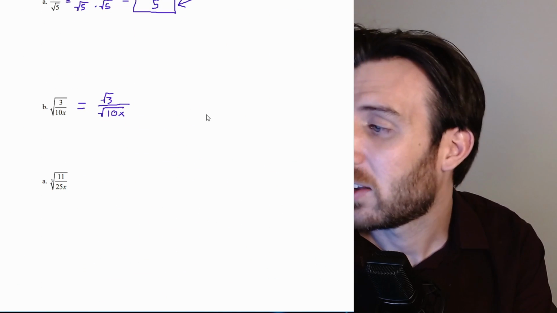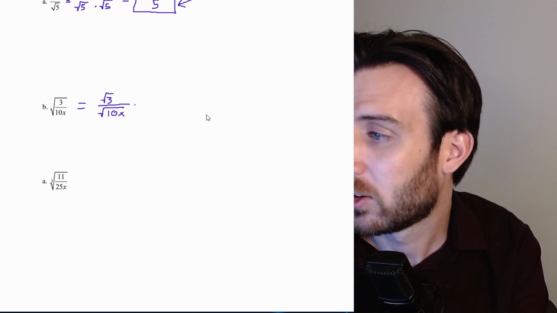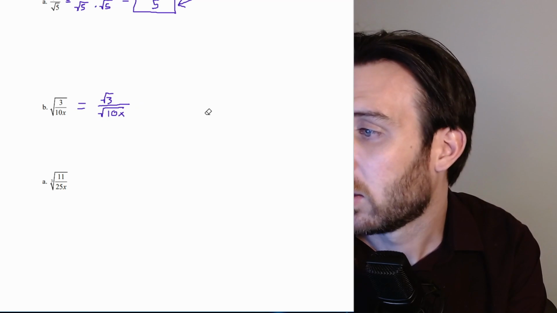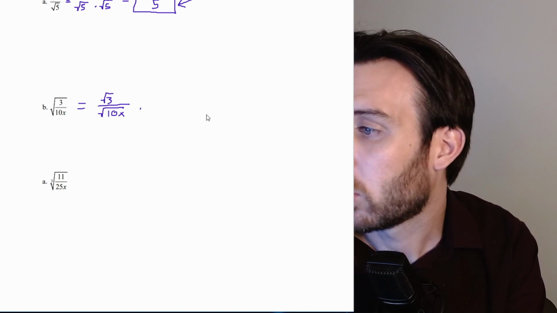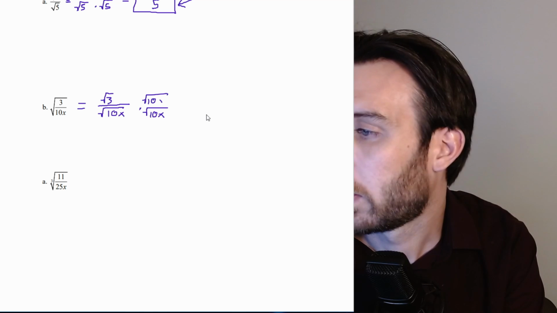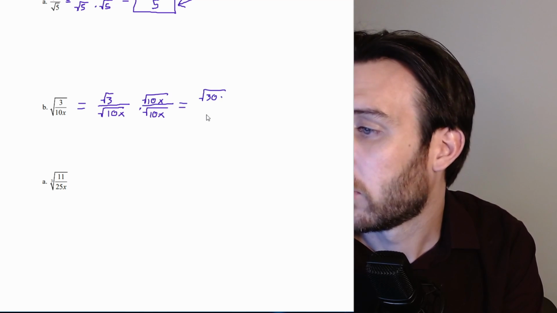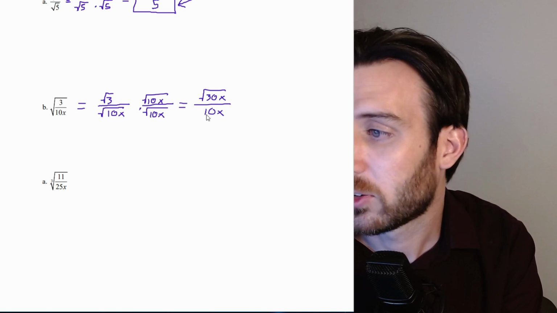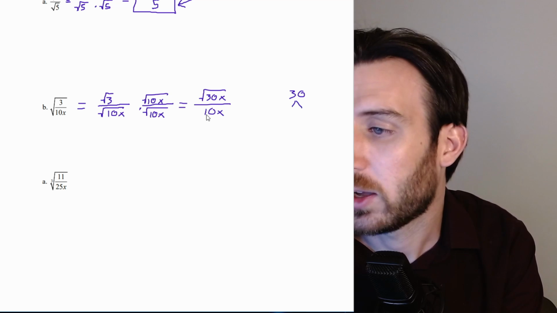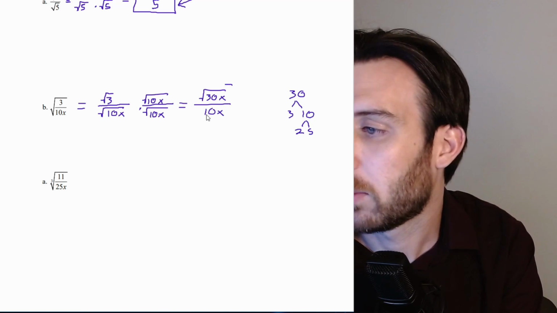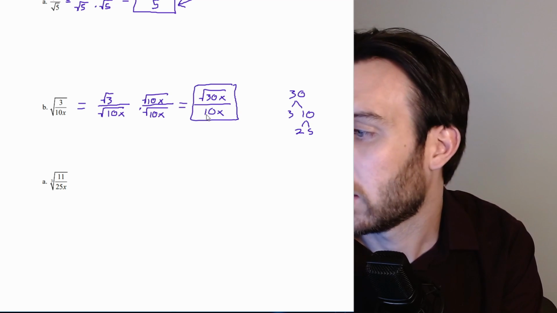So I can go ahead and take care of square root of 3 over square root of 10x. To rationalize it, I need to multiply the top and bottom by the same thing, something that makes my denominator pretty. So let's multiply by the square root of 10x. That's going to get me, on the top, square root of 30x, and in the denominator I would have 10x. Very nice. I can't simplify 30 anymore. I could try. I'll factor it out. I get 3 and 10, that'd be 2 and 5. I have no pairs, so I can't pull anything out front of my radical. That's going to be as simple as we get.